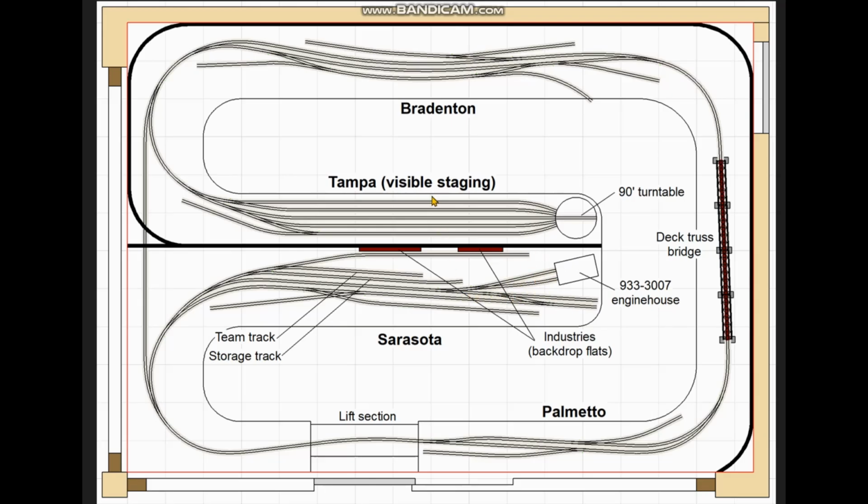Since we're running diesels, there's no real need to turn locomotives, but putting a turntable in the staging yard allows for a convenient run round, and it also takes up far less space than a turnout ladder, so it is well worth putting it in. Now, getting this plan into the available space requires a fair number of curved turnouts, and I'm fortunate in that the client allowed me to use Fast Tracks because that gives a much greater variety of curved turnout geometries than any other track range.